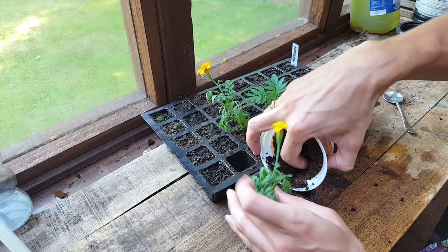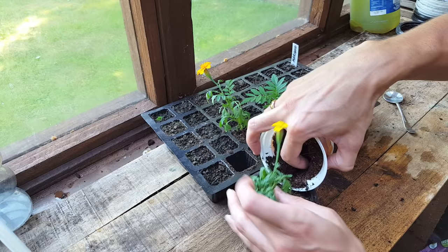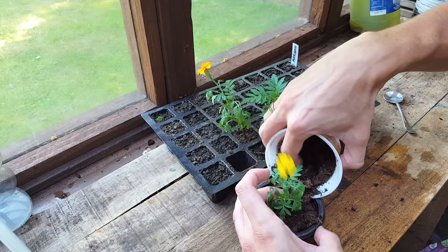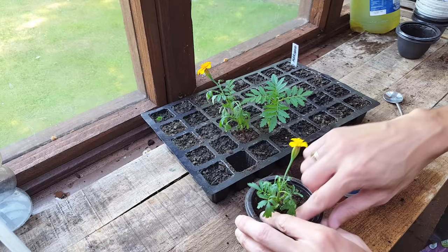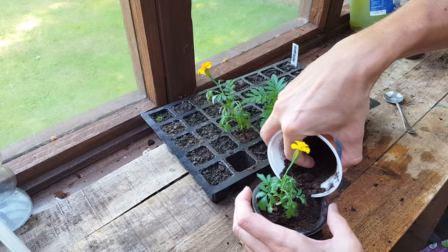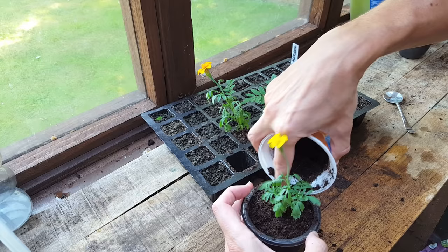There are so many gardeners that actually hate marigolds but personally I really like them. They're generally an all-round beneficial flower to have in your garden, mainly because their extremely bright orange colour attracts lots of pollinators. They're one of the main flowers used in companion planting because they work alongside many fruits and vegetables such as apricots, beans, cabbages, carrots, celery, apples, broccoli, Brussels sprouts, cauliflower, mulberries, lettuce, strawberries, tomatoes, and any fruit trees. They also help repel pests such as tomato worms.